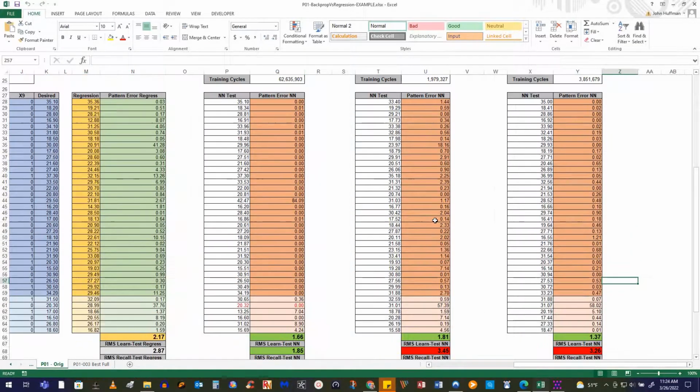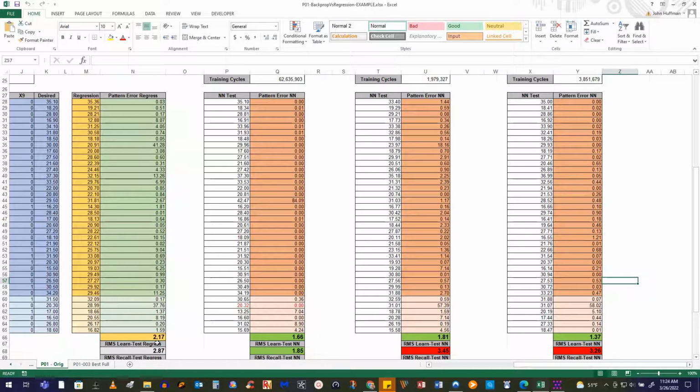What I really want to see is something like this, where there is some error. You know that I've generalized, but the error is acceptable. And look, for the most part these tend to not be too big. Between 0 and probably 4 is not a bad error, and most of these things are under 1. So I think I've done a fairly good job of generalizing.